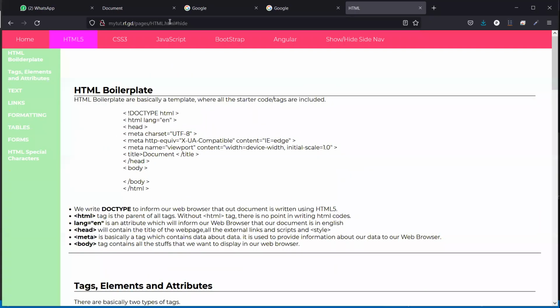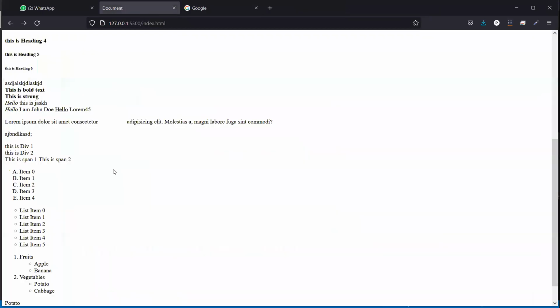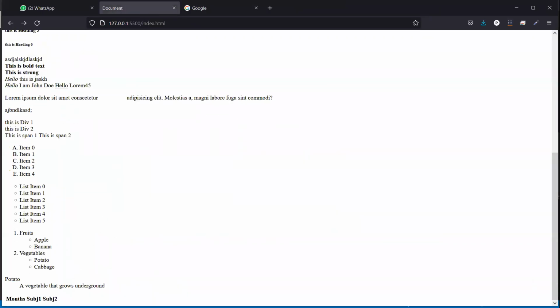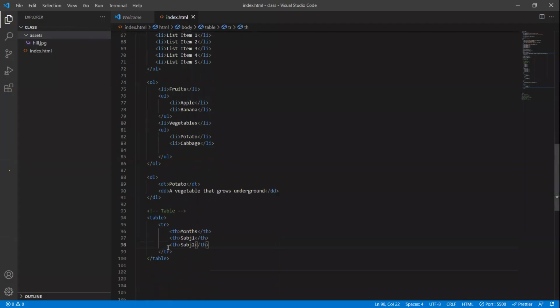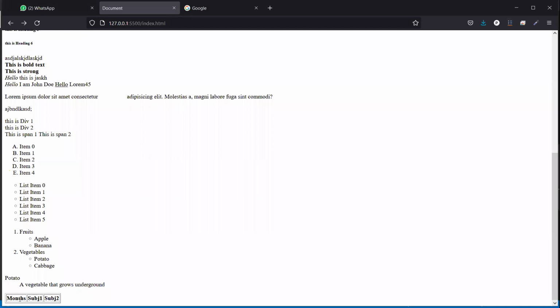See, I have months, subject 1, subject 2. Now, what I'll do, I will go inside this table opening tag and I will give an attribute border equals 1. This will display a small border.